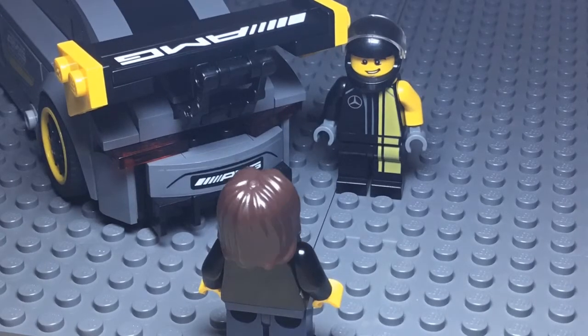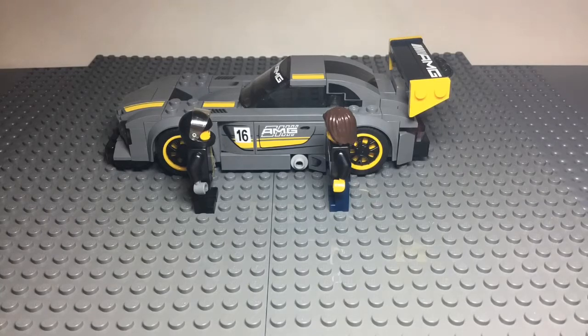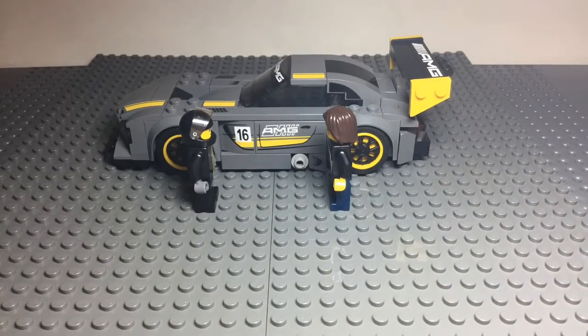Wow, that's genius. Yep. Another great thing about this car is it's street legal. What? No way! This thing is a high-tech racing machine! Oh, but it is. There's a street legal one in real life, and LEGO did something genius again. Watch this.